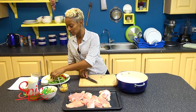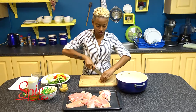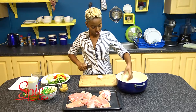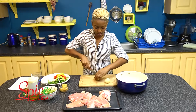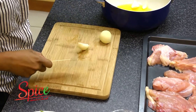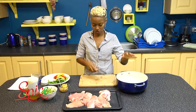The ingredients you need for the stock are some onions — you don't have to chop them nice or small or anything like that. You just kind of make big chunks of onions like this. I would say three onions should be fine. We're going to have a little extra stock so we can store some away, using about three small to medium sized onions.